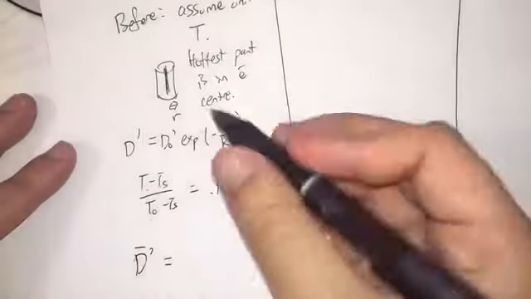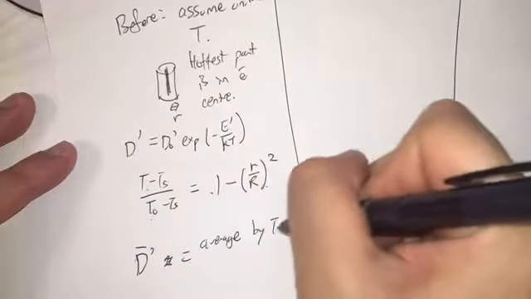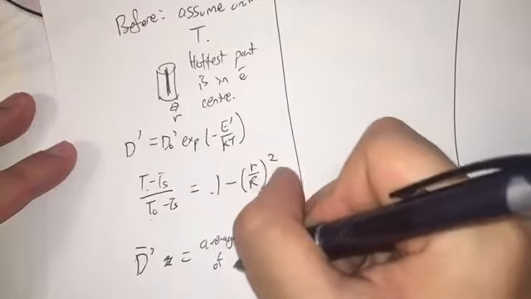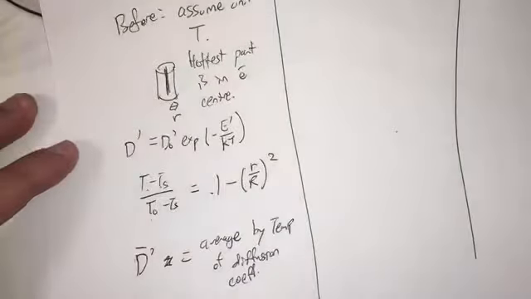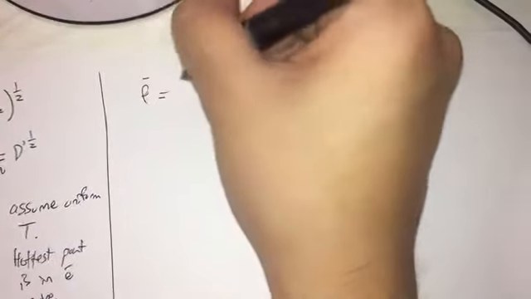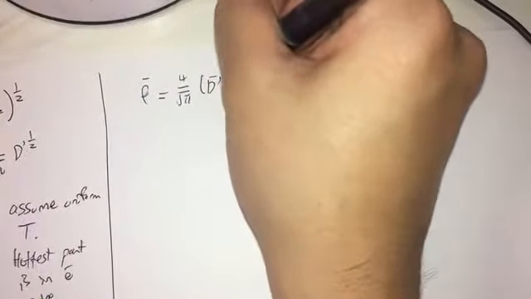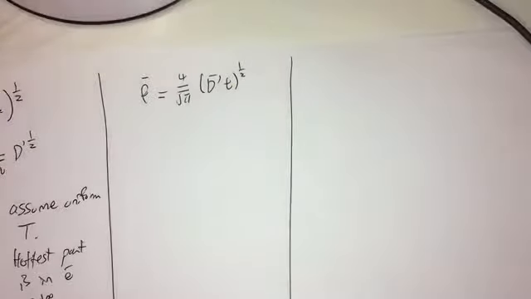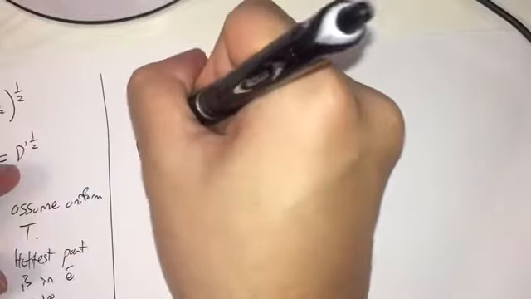and this is the average by temperature of the diffusion coefficient. Okay, and again, if we have D bar prime, then we can have this expression: fractional release equals 4 over root pi, D bar prime t to the power half. So what is this D bar prime? Again, done through more calculus. This is page 303 of Professor Olander's book.